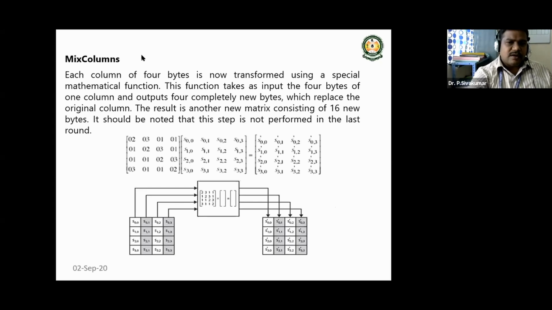The next stage is mix column. Mix column uses a mathematical function, that is GF(2^8), a finite field operation. How we do it: I take the input data matrix coming from the previous stage and multiply it with a matrix using GF(2^8) arithmetic. By multiplying with that function, we get one value, and that value is the output of mix column. So we use one complex mathematical function, multiplied with the input matrix, to get one intermediate output matrix.